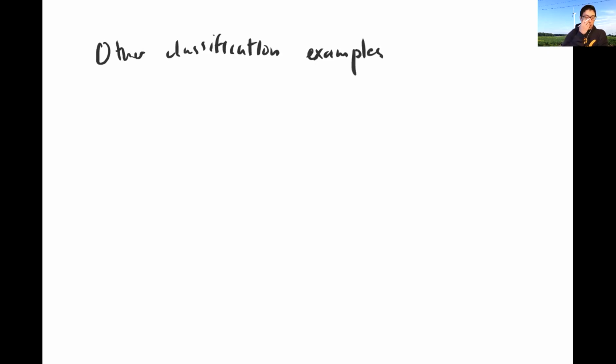Okay, so other classification examples. The first one we're going to talk about is called linear discriminant analysis, or LDA.